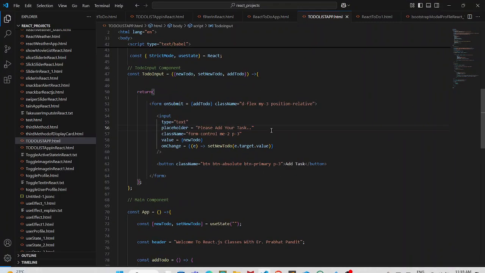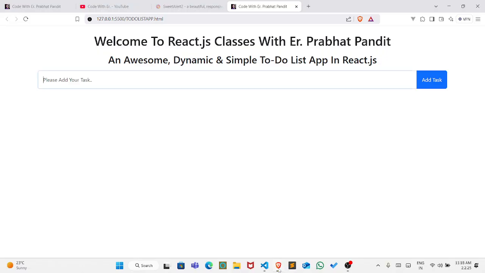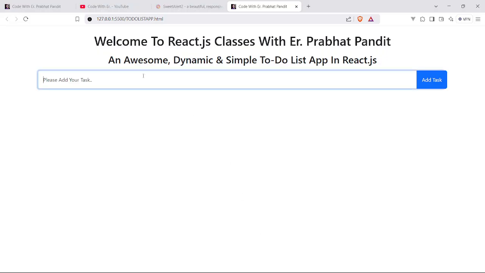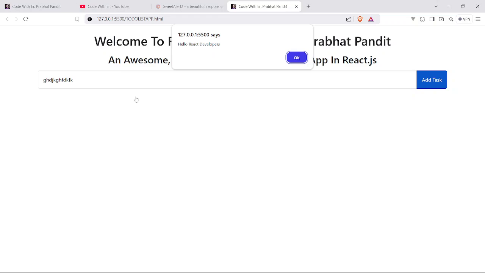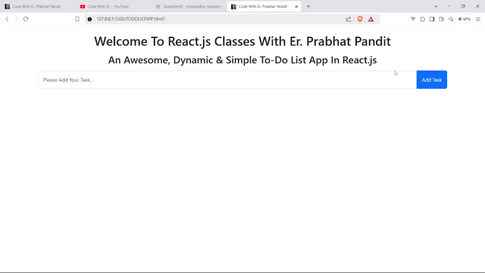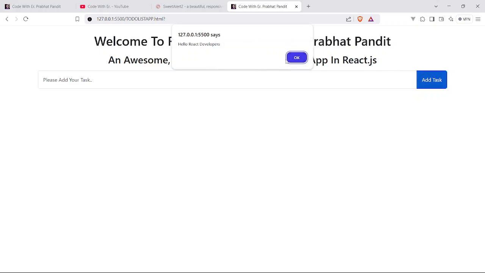So guys, whenever the user enters anything and hits enter, you can see it is also React alerting here hello React developers. So our button is working fine. You can see our button is doing great.